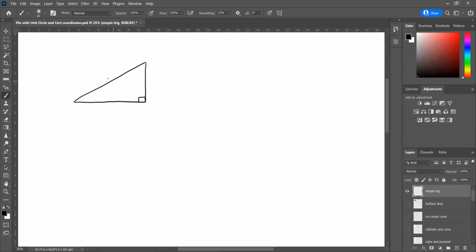And the stuff we talk about will only work with a right triangle. On your calculator, you may notice some buttons that say what looks like sin, cos, and tan. Those are actually pronounced sine, cosine, and tangent. And what we are looking at is the ratio of two different sides on a right triangle.